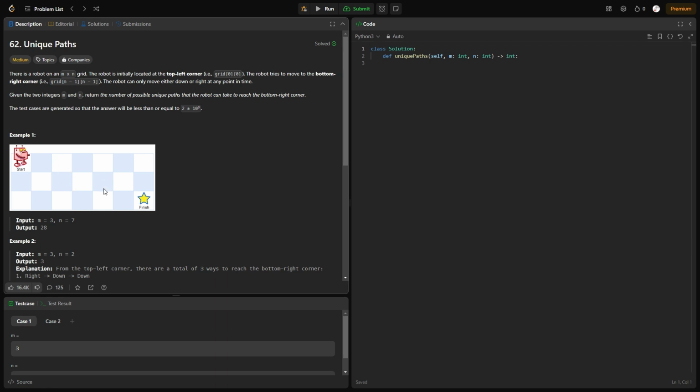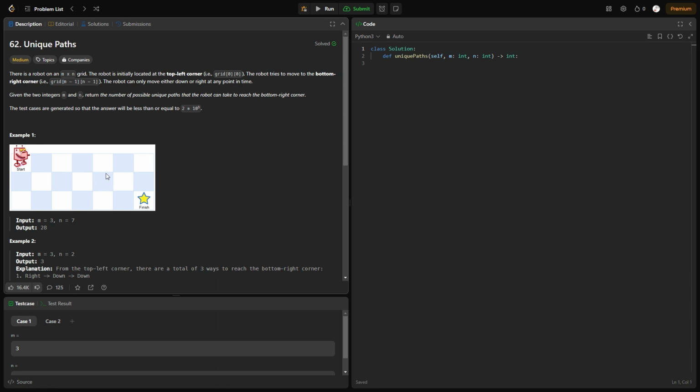So let's say we have an arbitrary spot here, for example, this blue grid. At this cell, the robot could have come from the north, it could have come down, or it could have come from the left and it moved right. So at this spot, all we have to check for is how many ways it could reach the previous up spot or the previous left spot. Cumulatively, we can add these 2 spots together to get the number of ways we can reach this blue cell.